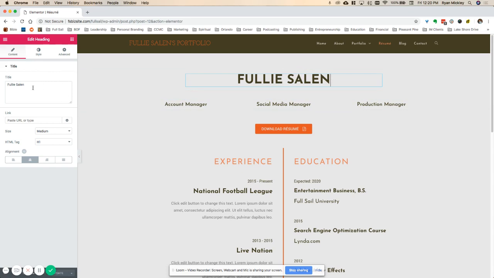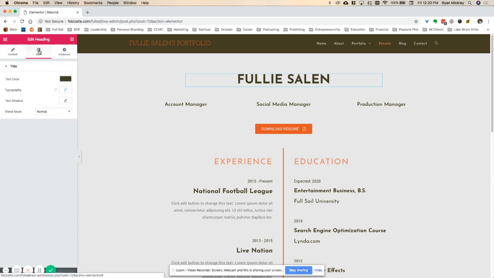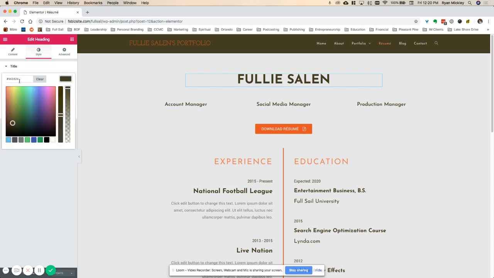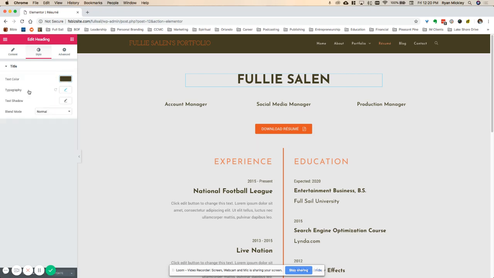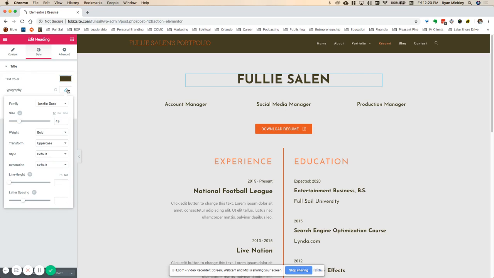You'll also want to make sure that you change the style of the text. So once more, if you click Style, that changes the menu to the title. And under Title, you'll see text color and typography. Be sure that you select the proper text color from your color palette for all of your headers. So keep it consistent throughout your website. You'll also want to keep the typography consistent throughout your website as well. You can change the typography by clicking the Edit button, and under Family, simply select the proper font family for your headers.